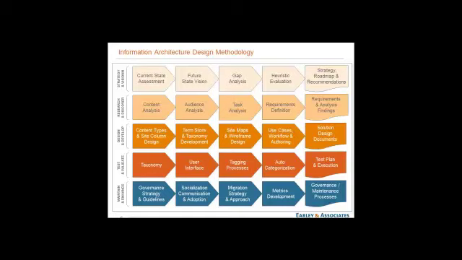Then we get into the actual design and development. And this is where a lot of companies jump in. They go right in and say, okay, what are our content types? And let's start creating site columns, and let's start putting things into the term store. And by the way, we should do a site map so we know where stuff is. And we'll throw some workflow in here. That's not the best way to go.